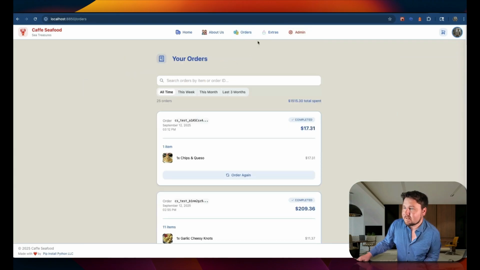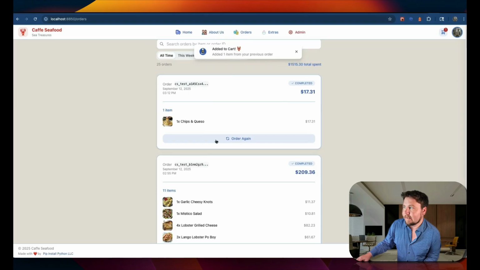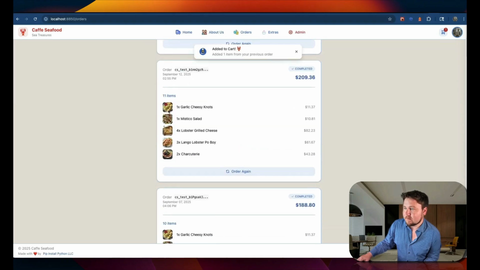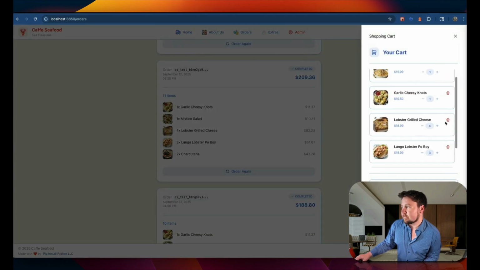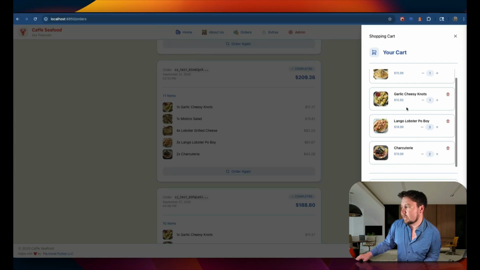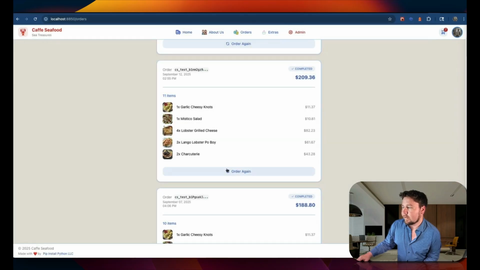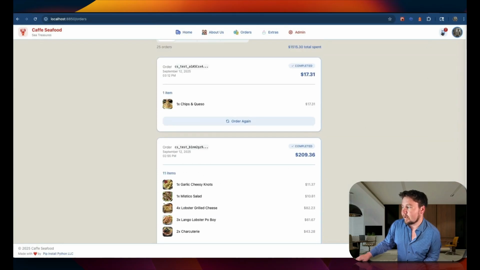But for the customer, they will have an order page and they can easily one click redo orders. So for example, they have this large order that they really liked and they want to do the same thing again, they could do that. Or if they want to go in here and change anything, they could just remove it. They don't need those, but they want to keep everything else. It's one click, reorder the same thing, ready to go, and then just check out and you can place the order.